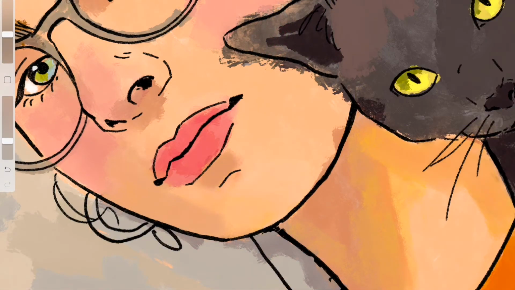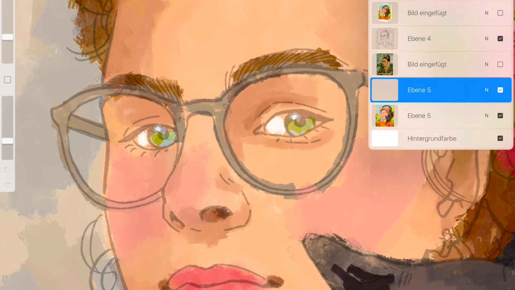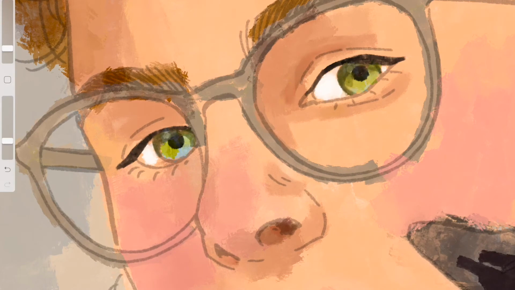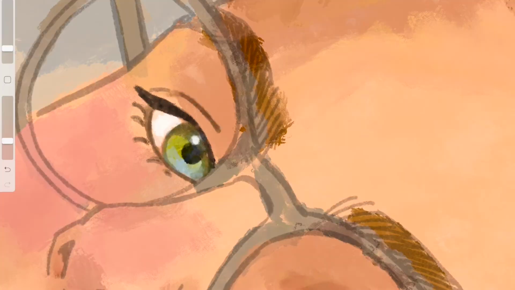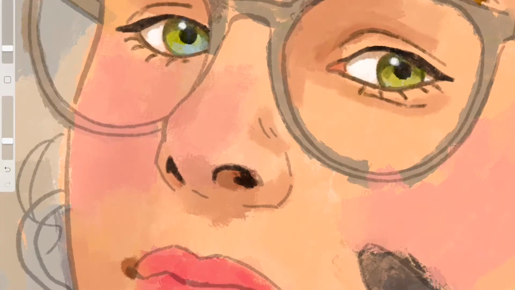Now I'm going in closer to start defining my shapes. Whilst I'm doing that, I constantly turn on the sketch layer and turn it off again to see how much definition I still need. It's very important to me to stay quite loose in most of the painting and only define the elements that need defining.